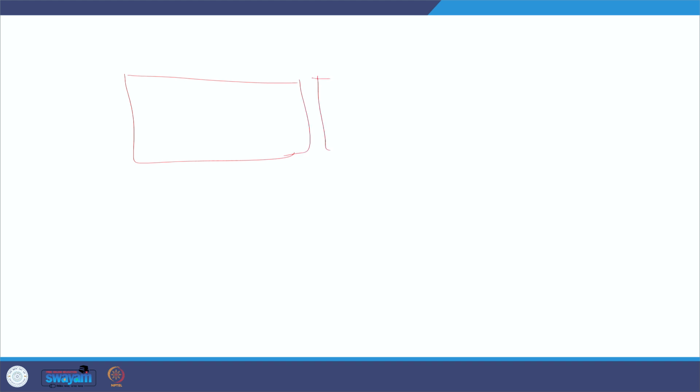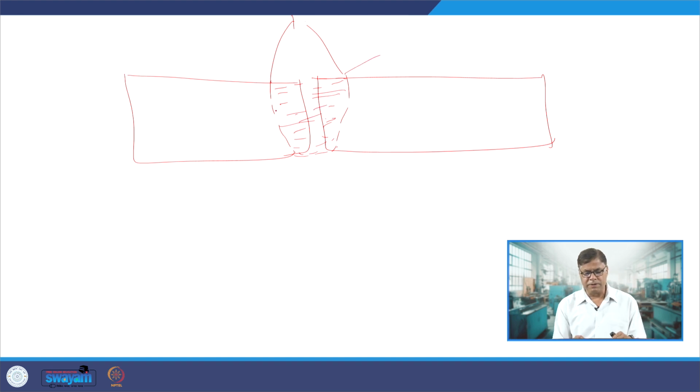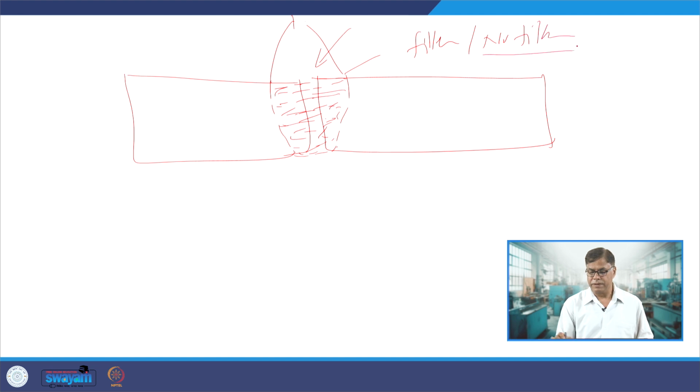So, let us see, the heat for development of the weld joints can be generated using various means. Say heat is being delivered for fusion welding, we are melting the faying surfaces of the base metal using a suitable heat source. So, this zone is brought to the molten condition. In autogenous welding, the molten metal is created just by melting the parent metals. But if we use filler, then filler metal has to be fed, and the filler metal is mixed with the molten base metal. So, depending upon the condition, whether filler is used or not, this is one factor.